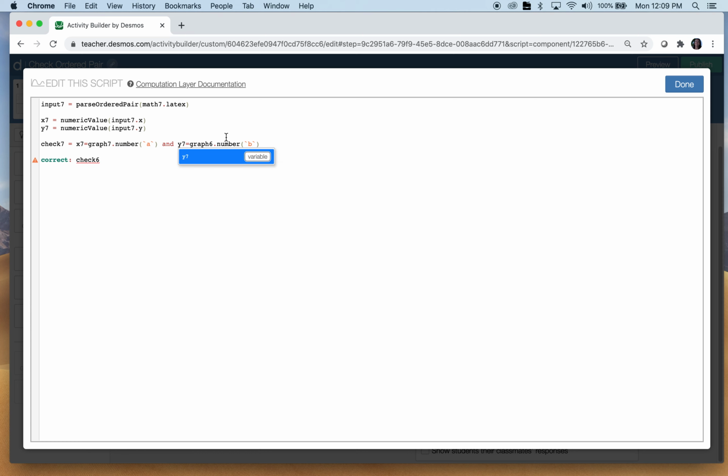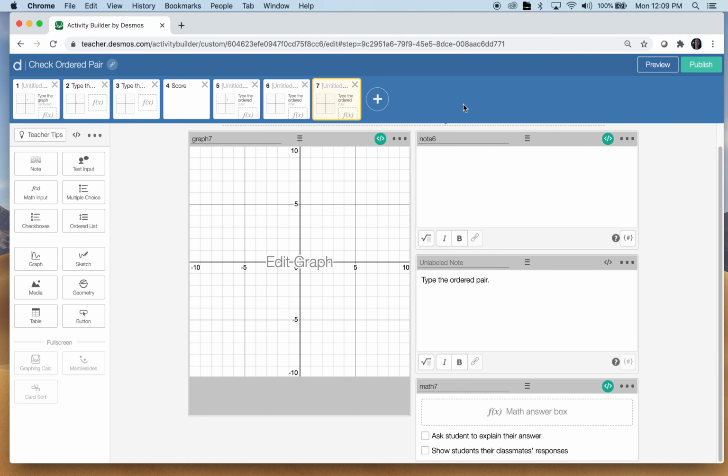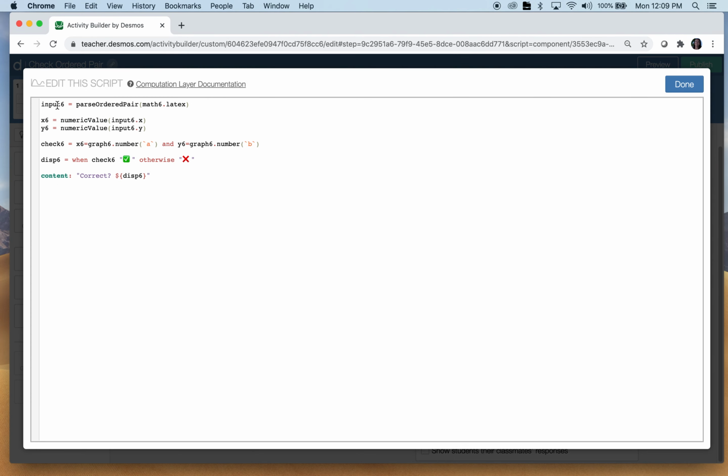I found that with the scoring feature that I do, it probably is, but if you're just having screen after screen, it may not be. Oh, and up here. So everything that is a 6 is now a 7 because this is screen 7. I hope I got them all.